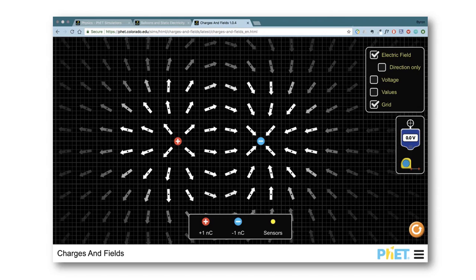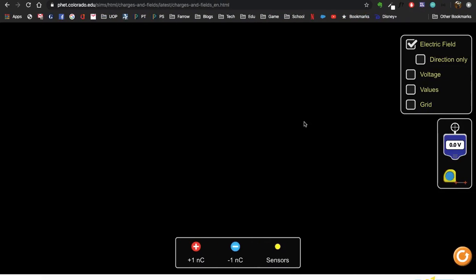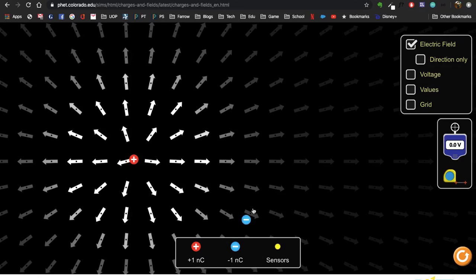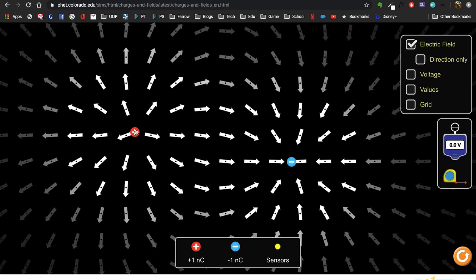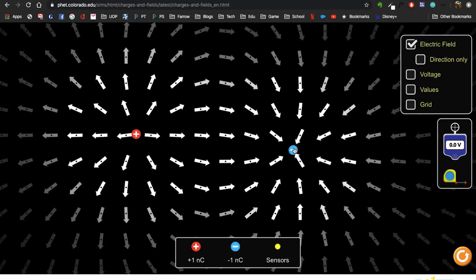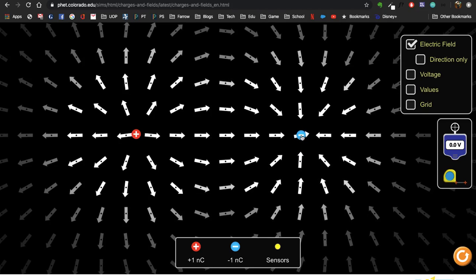There is a very good interactive simulation which I will link to just to demonstrate it over here. We can drag in a positive charge, we can drag in a negative charge. Notice it isn't drawing the lines, it's just doing it as a series of arrows, but you could sort of connect up the arrows to give you an indication of the lines. And here we have non-identical charges, so you can see being repelled from the positive, attracted to the negative.